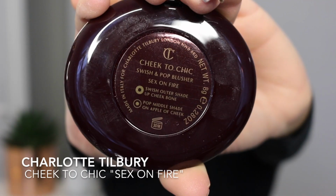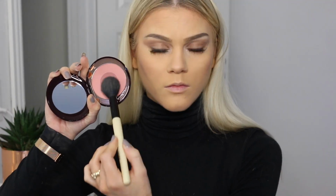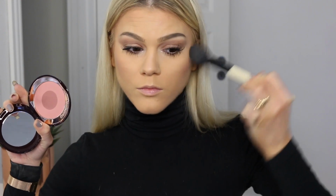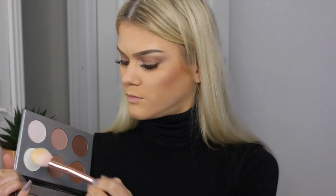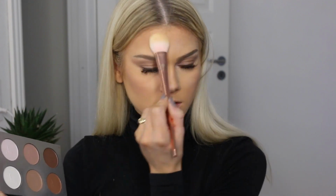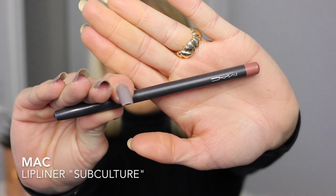And as a blush, I'm using the Charlotte Tilbury Cheek to Cheek Sex on Fire blush. Really, really pretty, very natural, as you can see. And I didn't use too much, I just kind of tried to blend it in actually, so it looked very, very natural. And then for highlighter, I'm taking these two shades under my eyes actually, and also a tiny bit on my forehead, because I felt like that her T-zone was very enlightened.